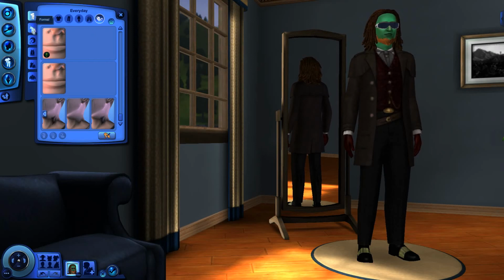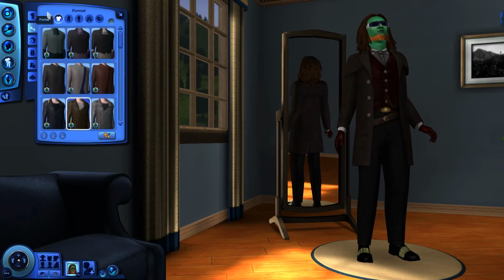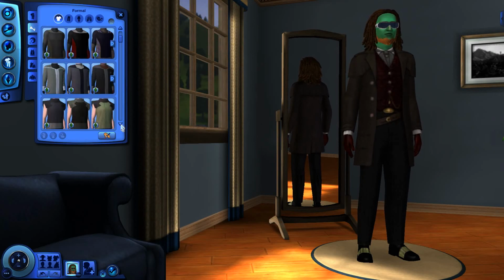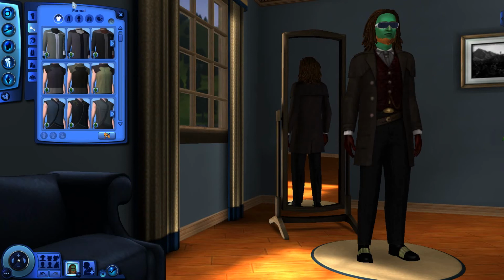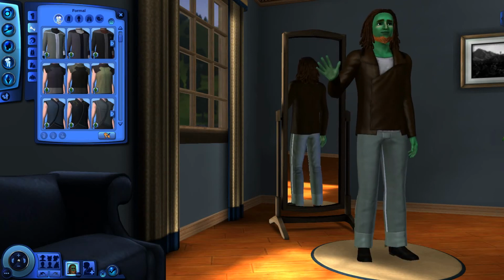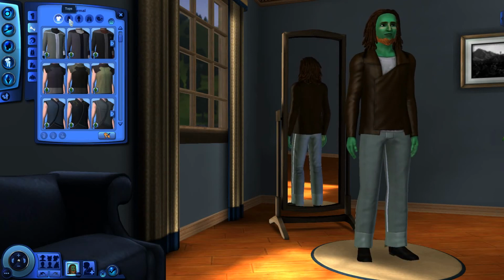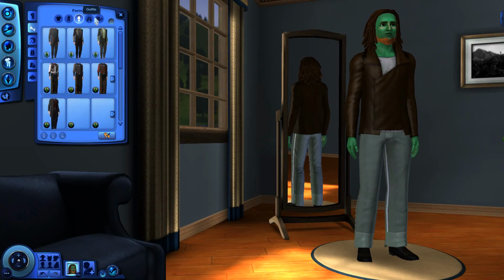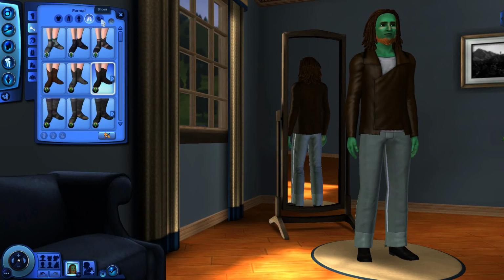And the next tab you have here is what you wear for formal wear. And as you can see, there's a bunch of different clothing types for the formal wear. And it too has the filters for tops, bottoms, outfits, shoes, and accessories.